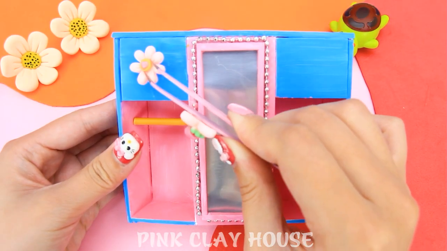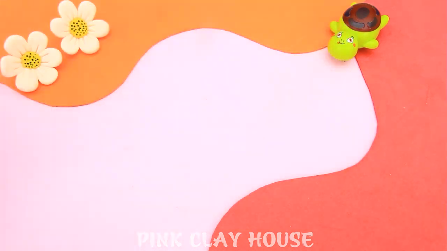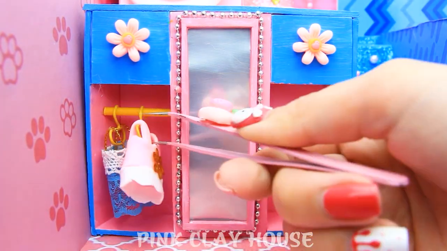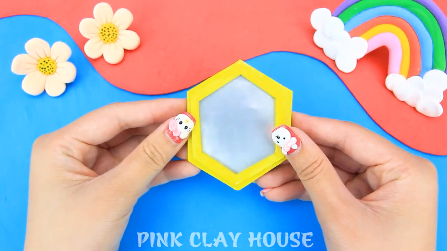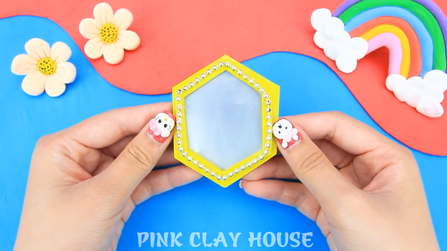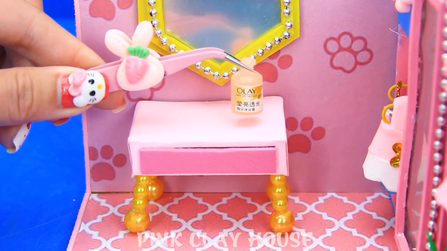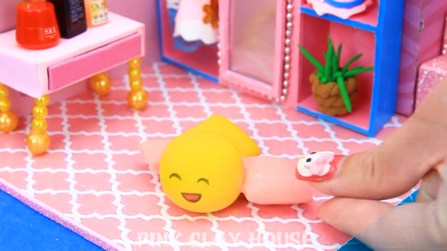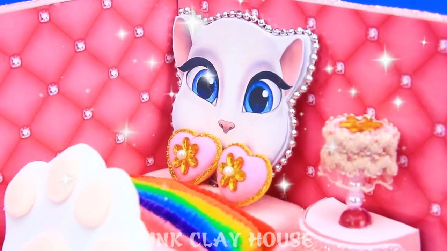Have a super cute wardrobe. The dressing table will make the room more lively. Angela's room.